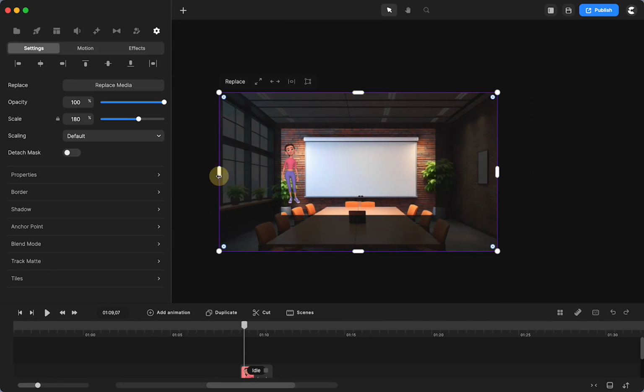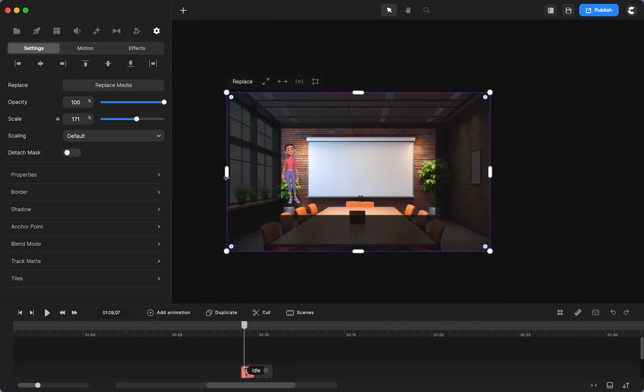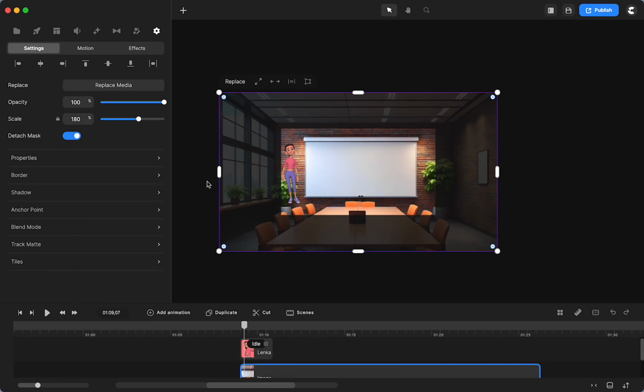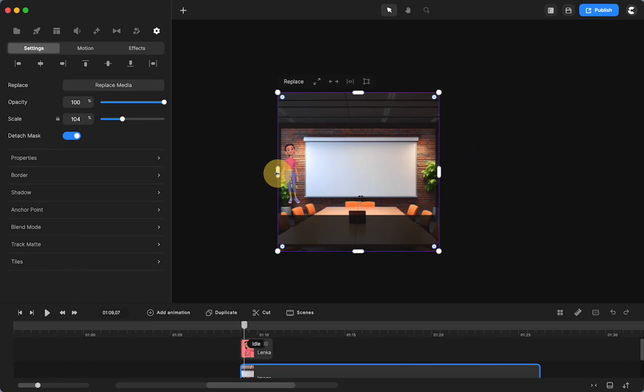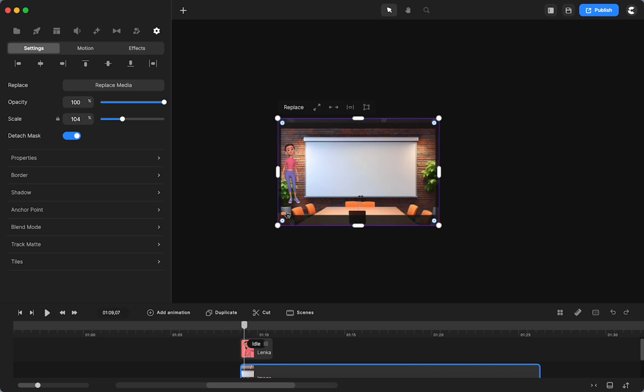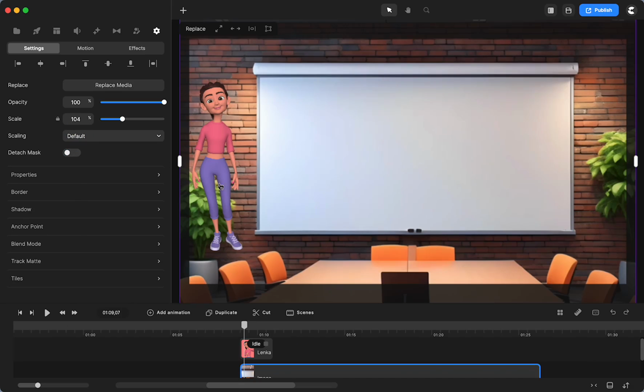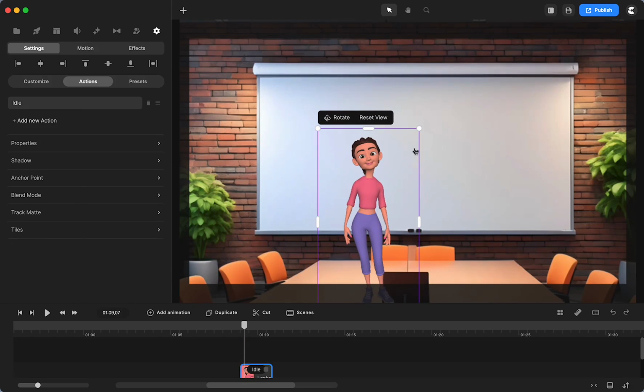And the way that you can just get rid of, I forgot to detach the mask. You have to detach the mask and then bring it in. Then you can get rid of the extra that's hanging around outside of your canvas. And don't forget to attach it again. I always forget that.